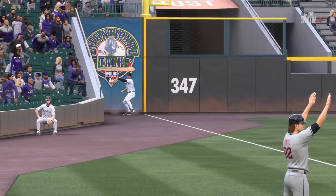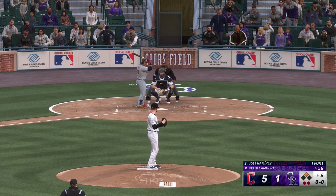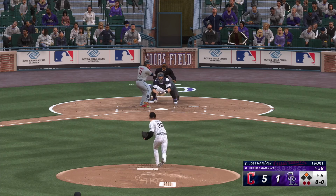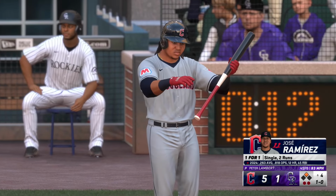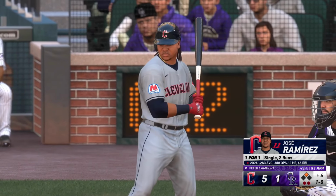That was just nice. Here's Jose Ramirez. He's always a threat at the plate. He's been flexing his power in the majors for a long time now. His first career home run was to right field right here inside Yankee Stadium in 2014. The right fielder that day for the Yankees, Ichiro Suzuki. Even he couldn't catch that one.